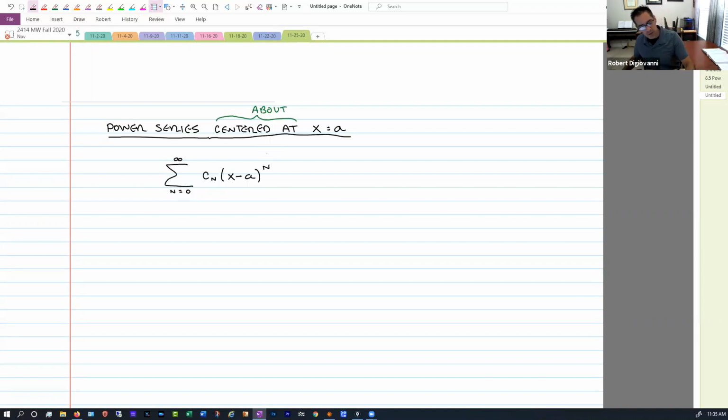So if that's confusing to you, let's just start plugging in values for n. If we start at 0, and don't freak out that we're starting at 0. We always started at 1 because I told you let's start at 1. But if I say start at 0, we should be able to just adapt to that now. So the first term would be c sub 0, x minus a to the 0, plus c sub 1, x minus a to the 1, plus c sub 2, x minus a to the second power, plus c sub 3 times x minus a to the third power, plus dot, dot, dot.